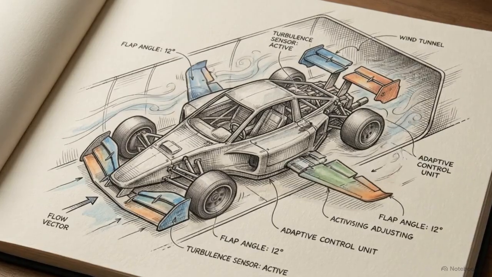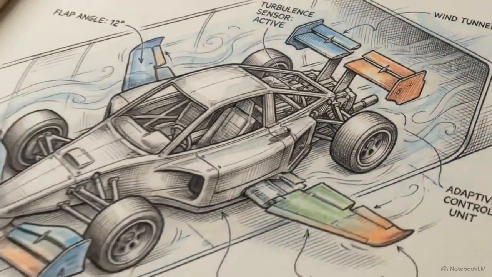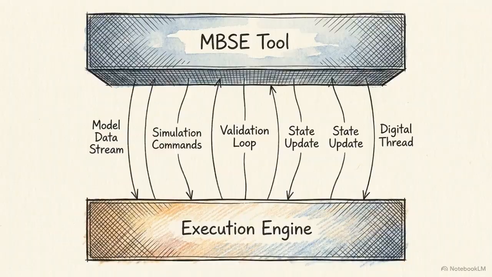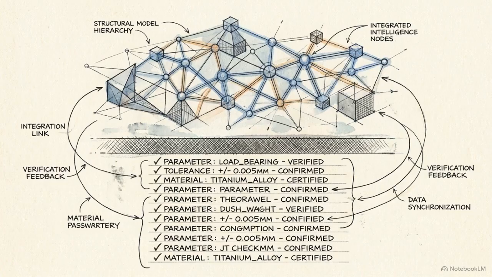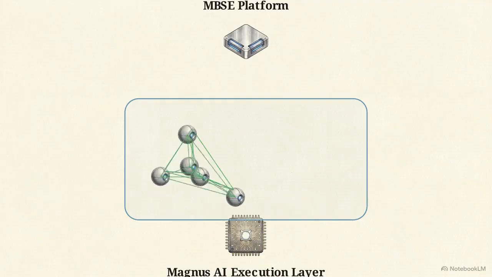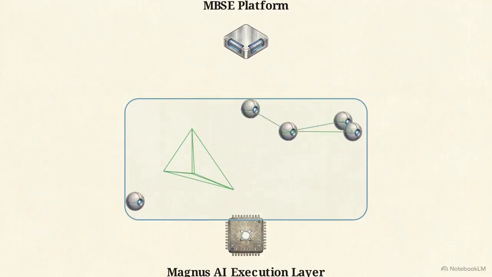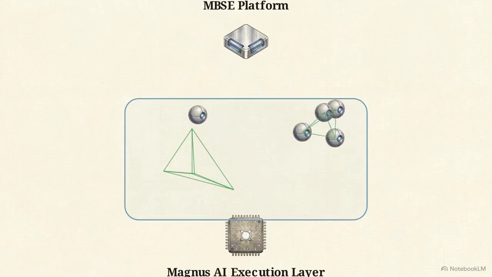However, mapping a system is not the same as actively testing, negotiating, and mitigating its risks in real time. Most successful implementations use a dual-layer strategy, keeping the MBSE platform as the architectural record while adding an AI execution layer directly underneath it. The top layer, your MBSE platform, pushes structural requirements down. The bottom layer, Magnus AI, uses those models as strict boundary conditions and pushes validated FMEA evidence back up.